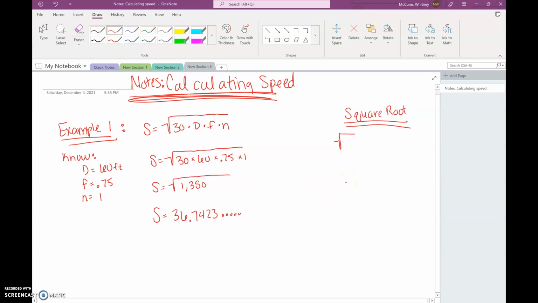All right, so some notes on rounding. When we round our answers, we're going to round to this nearest tenth place. And remember our rules for rounding. In order to know how to round this, you're going to look at the next number in line. If the next number is 5 or higher, then we're going to round up 1. If it is 4 or lower, then the number is going to stay the same.